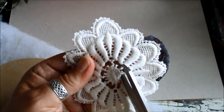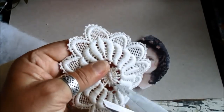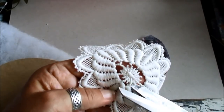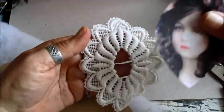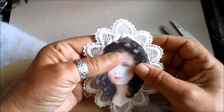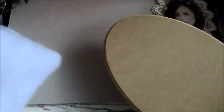What I like about it is the shape, but I've had to cut my picture roughly the same shape. I was going to cut that out because I want this, but I'm fine with that. That'll do me. So what I've got here is the board and the wadding, and I've got to put two layers on it because I want it quite padded.